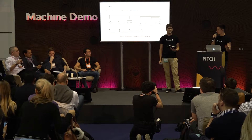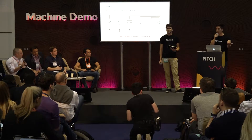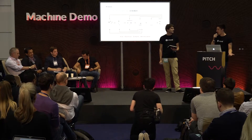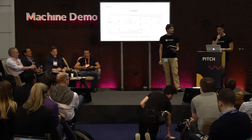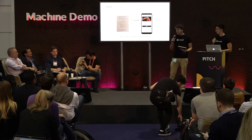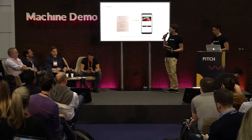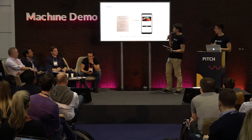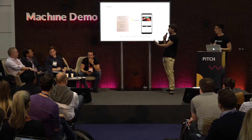This is insane. In 2018, there are self-driving cars, we have self-landing rocket ships, and we're still building websites and apps the same way since the 90s. What we decided to do is take another approach to it. We leveraged AI and computer vision to transform a hand-drawn wireframe to code automatically.